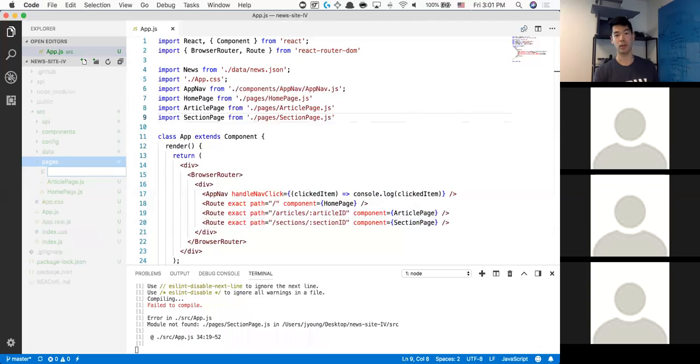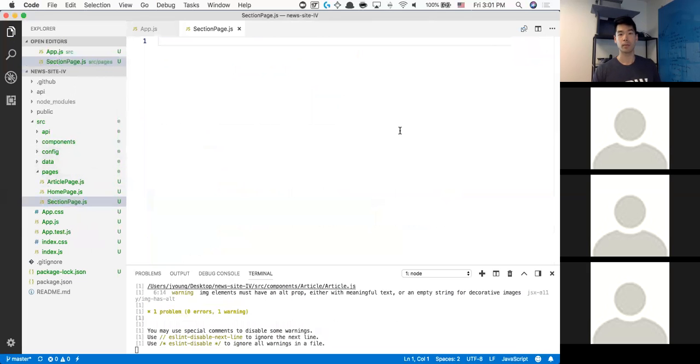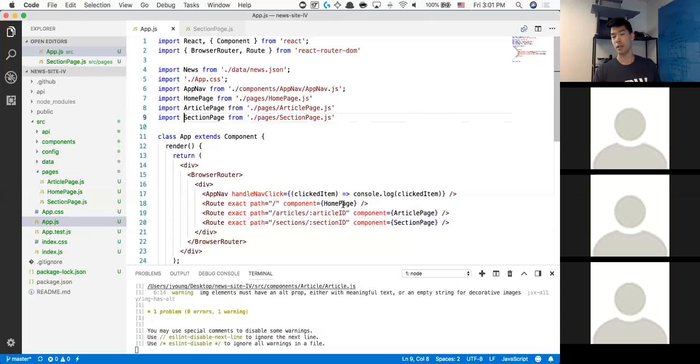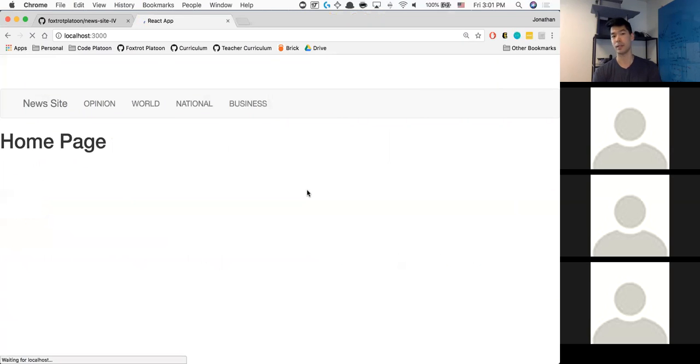Create a quick new file called SectionPage.js. In SectionPage.js, I'm expecting that when I click on each of these, it's going to load up a list of articles. Which one of my components has a list of articles inside of it?